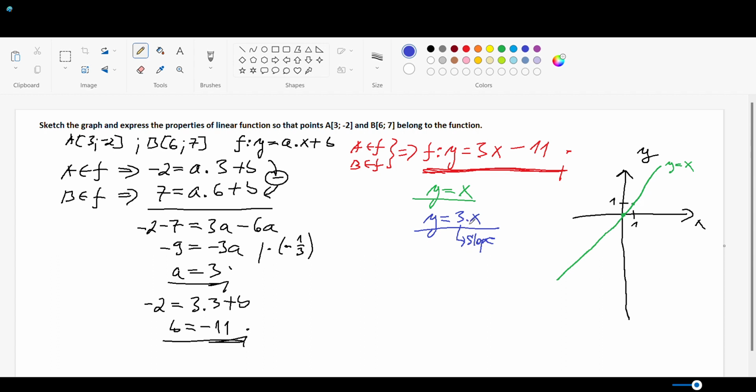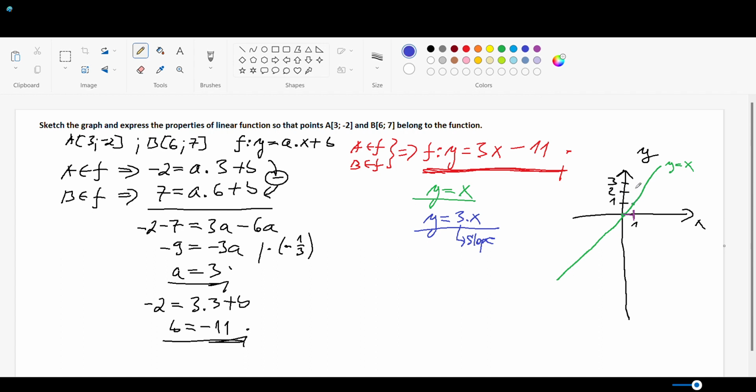And let me remind you what the slope and what number 3 here means. It means that if you move, and let me just use the purple color, if you move 1 unit to the right, then this number tells you how many units you should go up. So in this case, we moved 1 unit to the right, and we need to move 3 units up. So I'm missing in my graph the next points 1, 2, and 3.